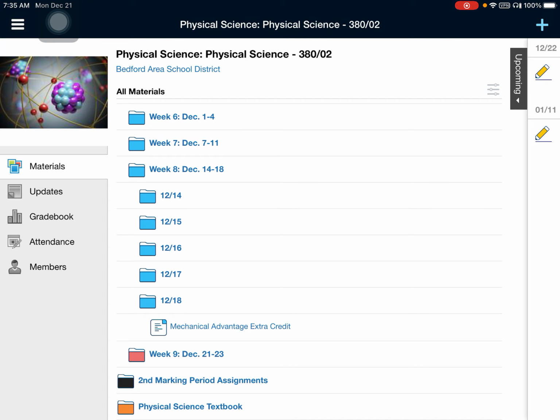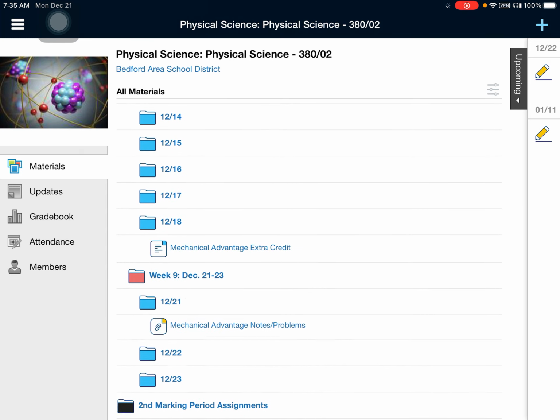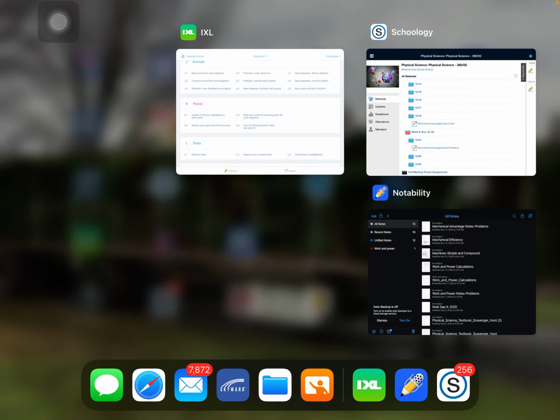Today we're going to start with the red folder here, week 9. And of course, today is Monday. There will be a video posted in here, but I'm making that video right now, so it's not there yet when I open the folder. But what you will see in there is a PDF file, Mechanical Advantage Notes and Problems. You're going to want to put that into Notability. We're going to work on that there today. I'm going to have you complete that, and that is going to be an assignment that needs to be completed. Okay, so let's take a look.